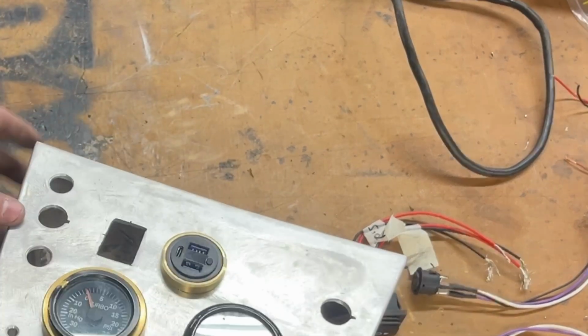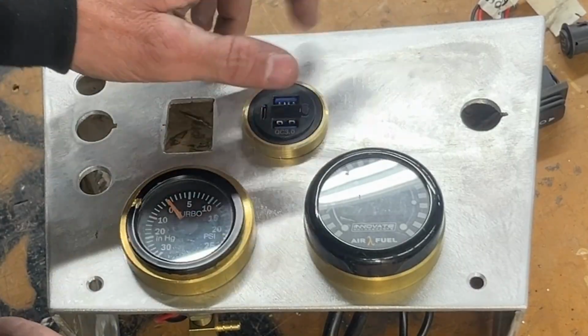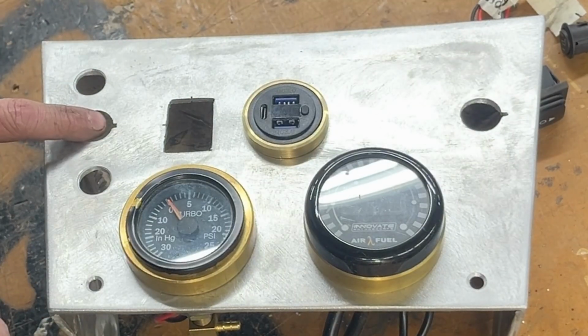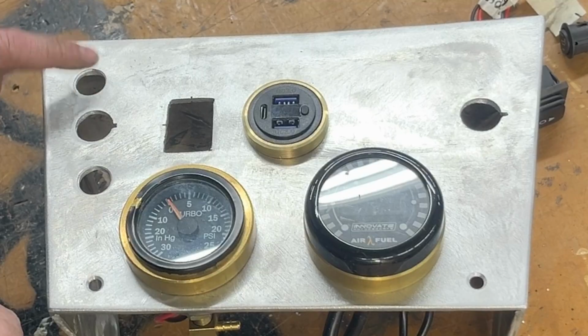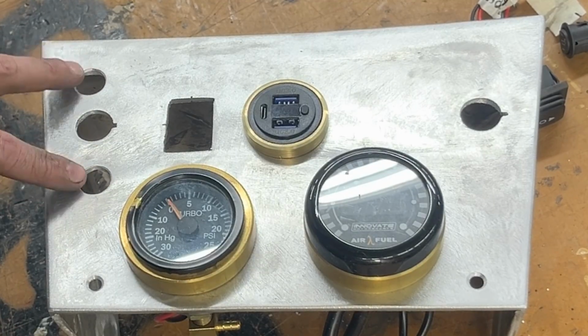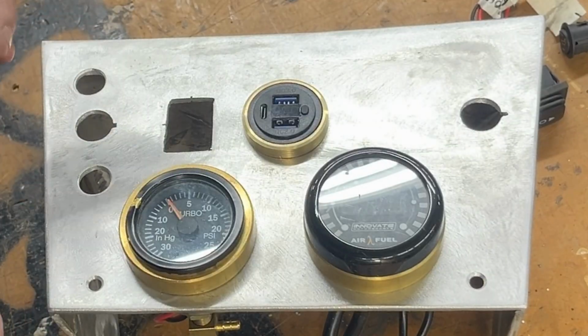Now you also might be wondering why I have all the holes on this side and not so many on that side. Well, these two are going to be for the heated seats, passenger side, driver side. This one's going to be for the main headlights, and this is going to be for the fan for the heater core. There's no reason to put these on that side. It just is for me.